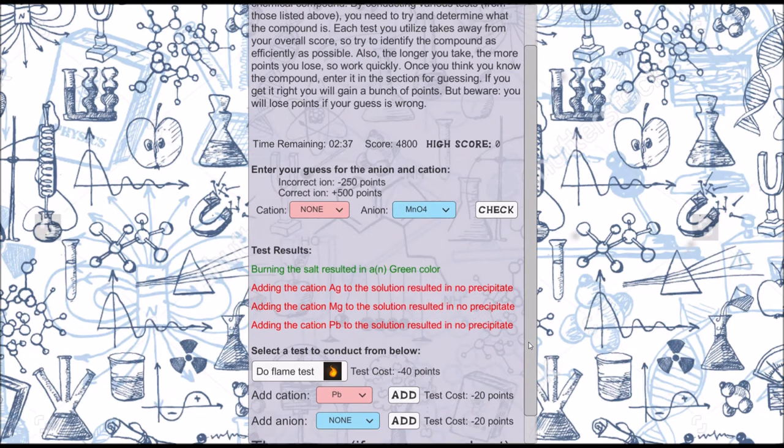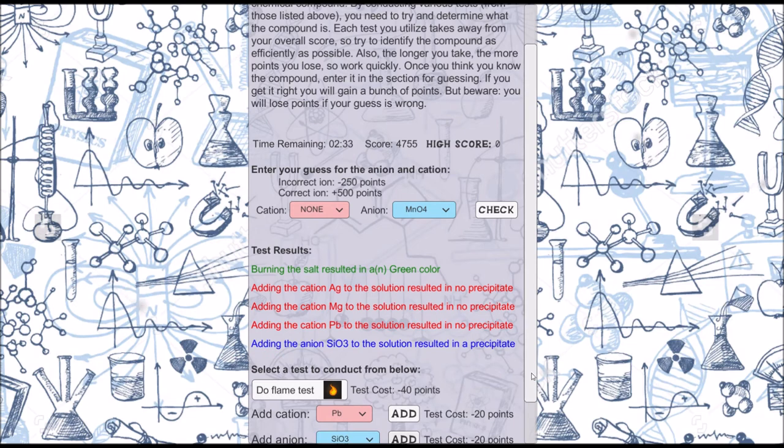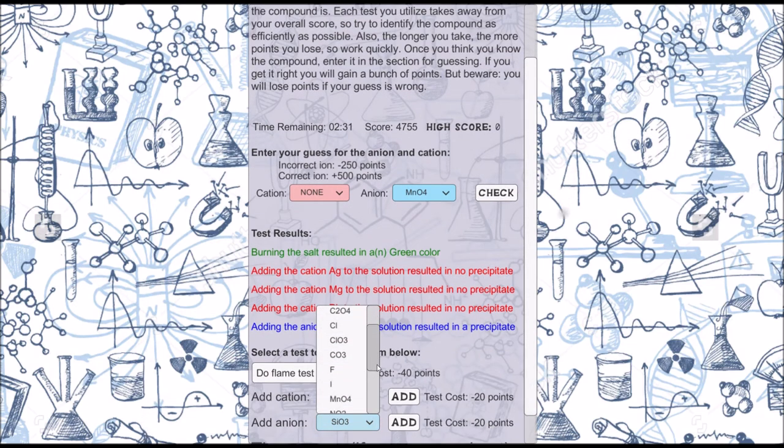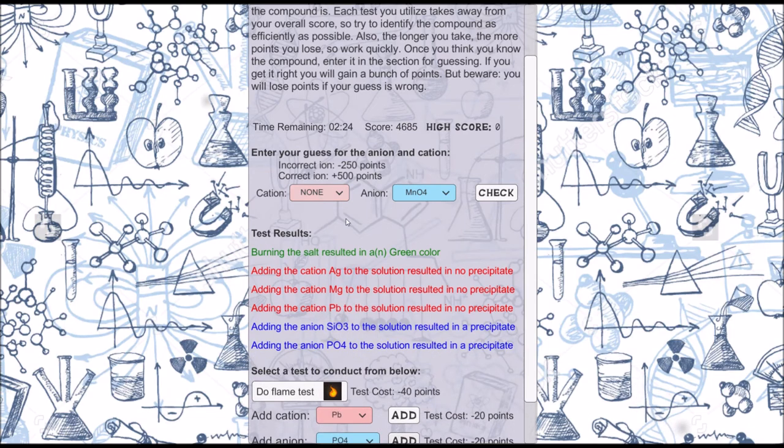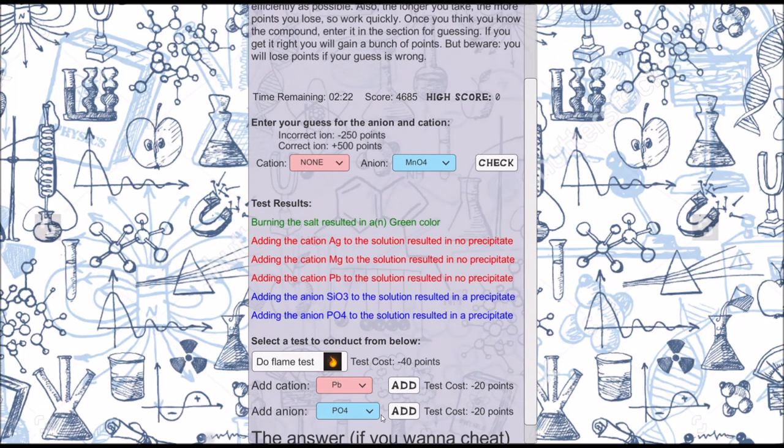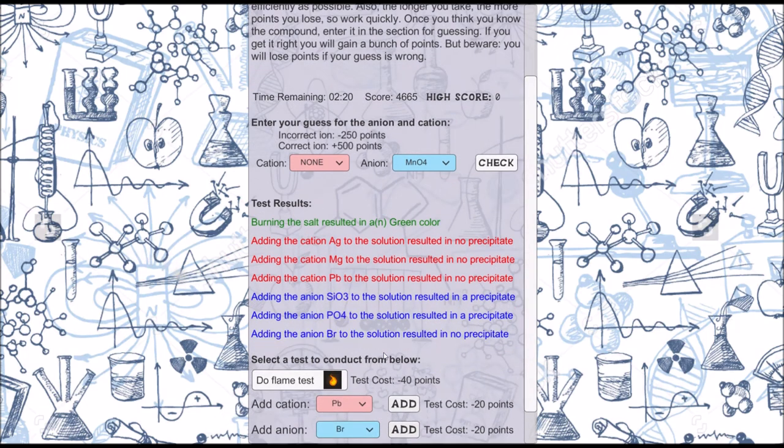I have tested this chemistry app within my school, and it has proven to be almost 100% accurate in identifying unknown compounds while speeding up the process significantly. Additionally, the game portion of my app was a success in making people familiar with qualitative analysis, and the high score system motivated students to improve their qualitative analysis skills.